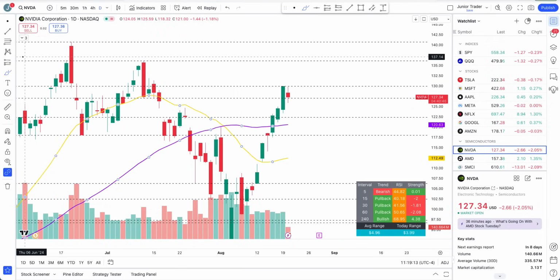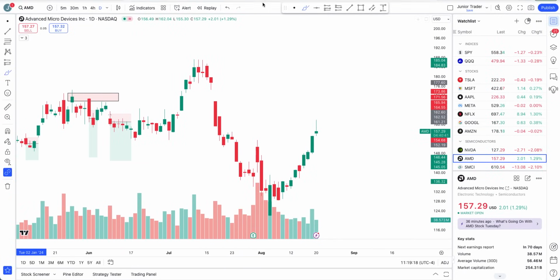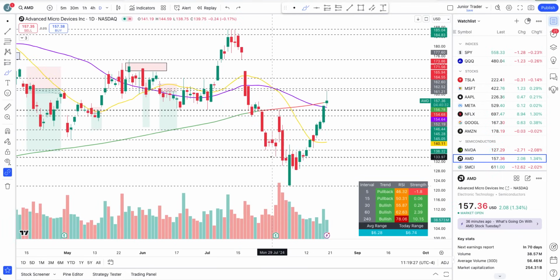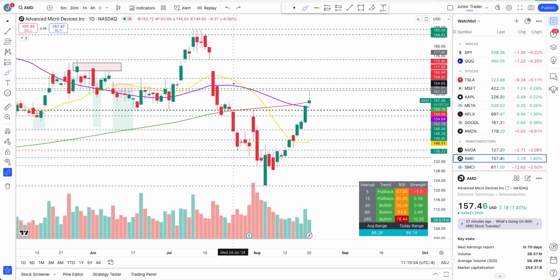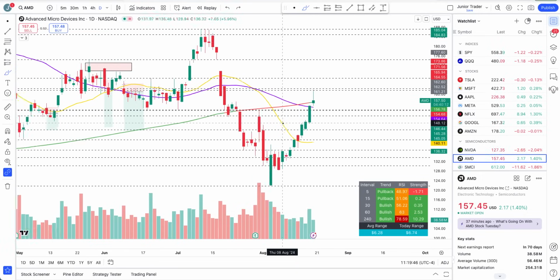All right, now let's go to the other semiconductors, that is AMD. So AMD also seeing a sell-off. It's still green though, and it did go above the 200 days moving average. We are seeing some sell-off right now. Is the sell-off making it bearish? Well, I can just tell by looking at it. No, it's not even a pullback candle. It's still technically a bullish candle today. Let's see how it closes, but as long as we close above 153.47, there's nothing to worry about.